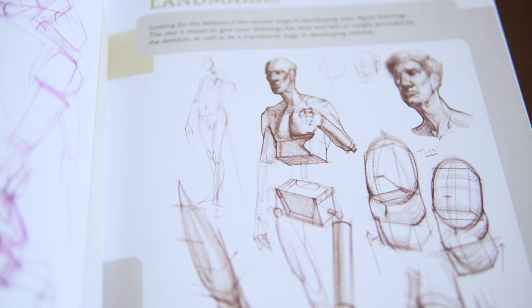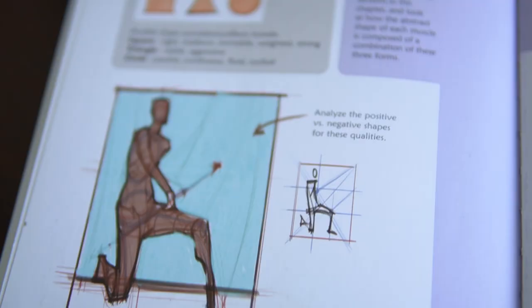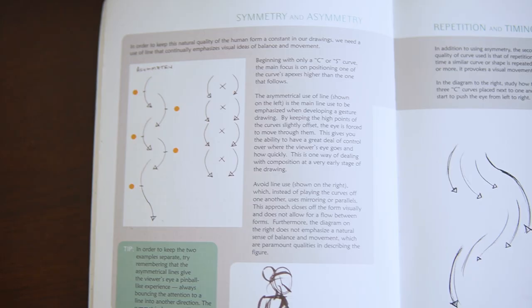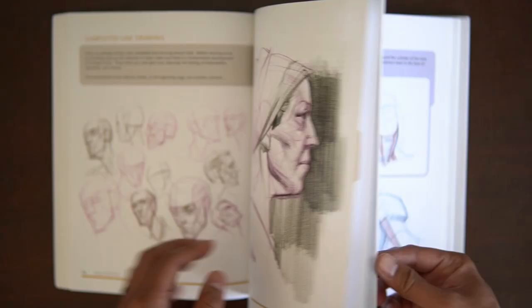I think it's a perfect balance between complex terms and words as well as simplified illustrations to help you understand better. The most important thing you have to understand with this book is that this is not like a medical anatomy book. The main point is to help you understand how to design the figure in an appealing way. One thing I've learned over the years is that design is so important. We can learn perfect anatomy, but if we don't know how to design the body in a specific way, that figure is going to end up looking kind of like an action figure — static and stale. So understanding how to design the figure is so important, and it's going to help improve your character designs as well as your illustrations.